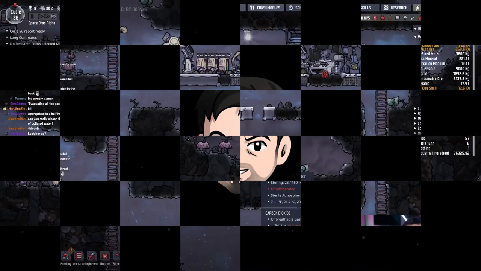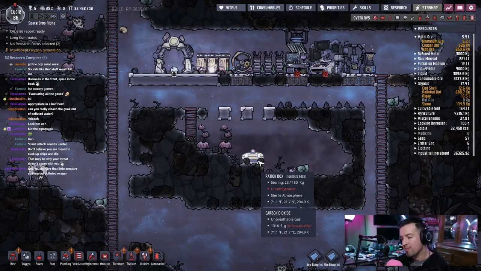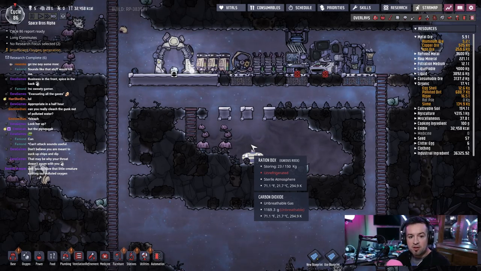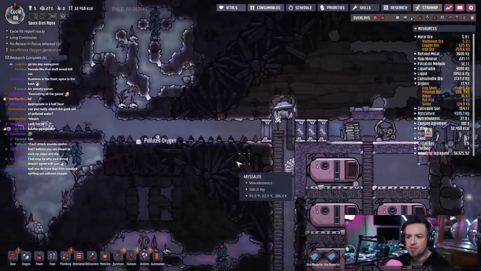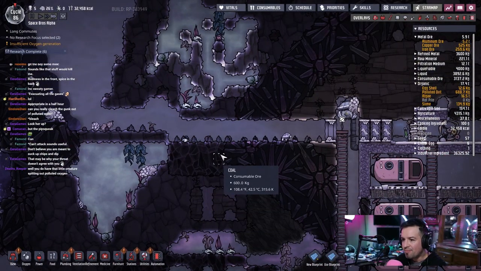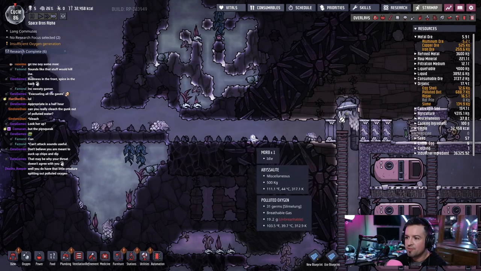I think it's time to start building the bedroom area. Yeah, little creature spitting out polluted oxygen. Is there a puft over there? Oh, this guy. Yeah. Well, I don't think he's putting out enough. The morp, whatever it's called. Let's call him morp. The morb.